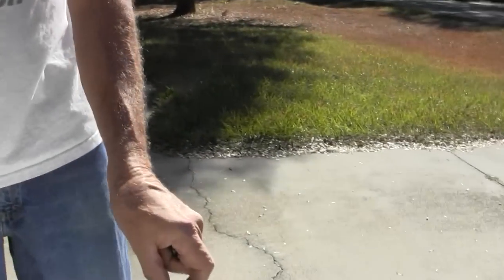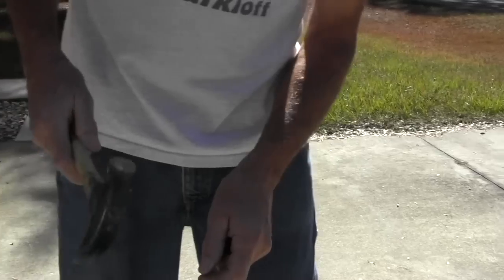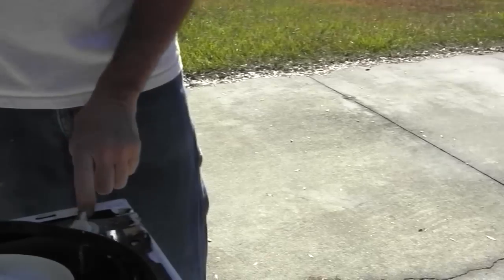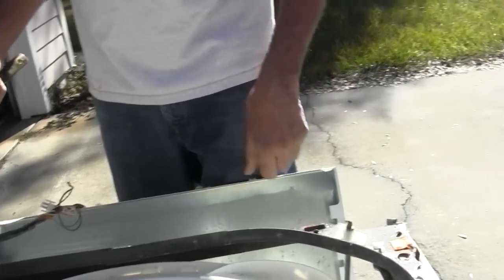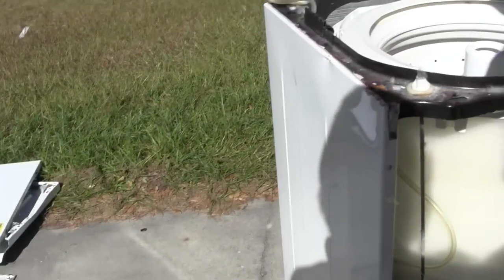I got these little clips here for the front. These have to come out. Yeah, that was easy. Okay. That's easy. Nice. Nice big piece of tin. There.